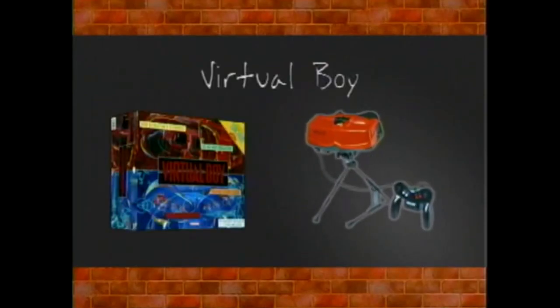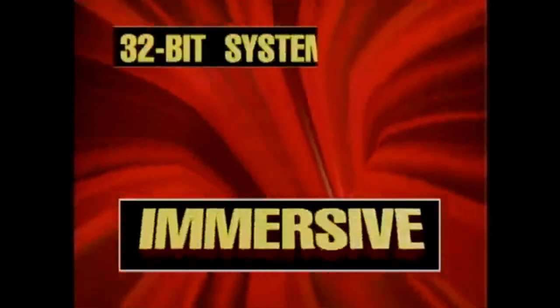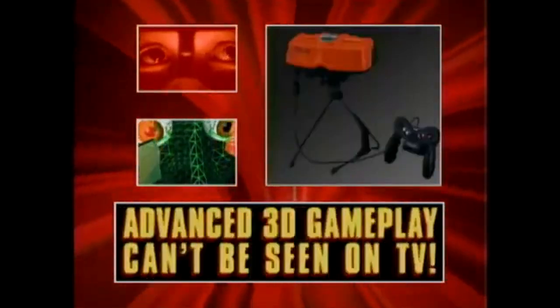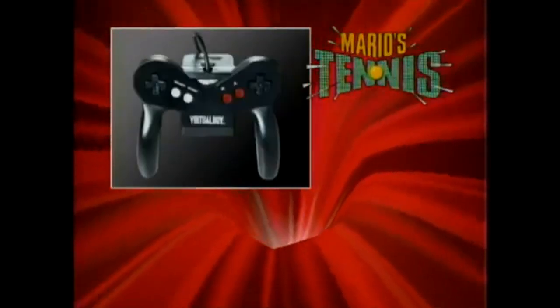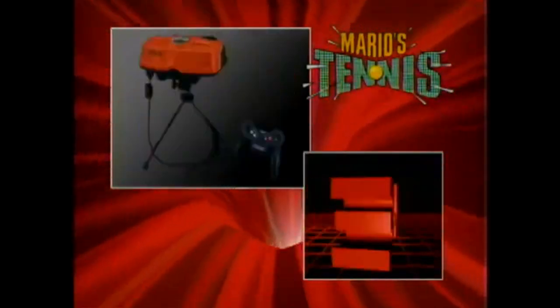Here's a short film from the physics department on Nintendo's new Virtual Boy 3D game system. Someone in the front, lights please. Enter the unique world of virtual gameplay with Nintendo Virtual Boy — the first three-dimensional stereo immersive 32-bit video game system ever. Virtual Boy is so advanced it can't be viewed on conventional TV or LCD screens. Virtual Boy comes with the Mario's Tennis Game Pack, featuring a three-dimensional court with depth that only Virtual Boy can deliver.